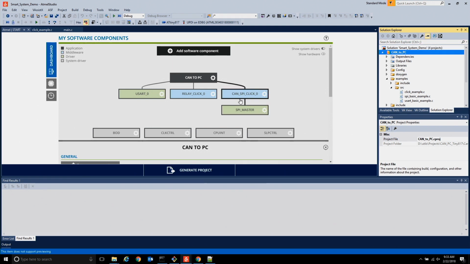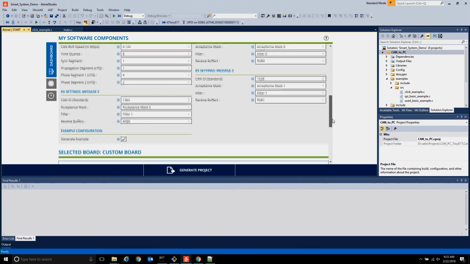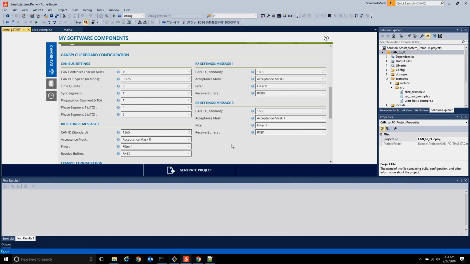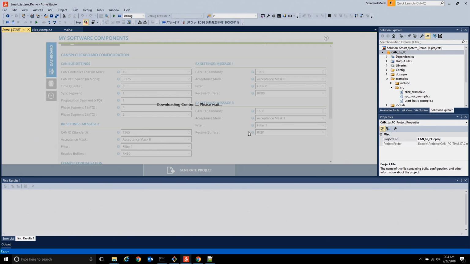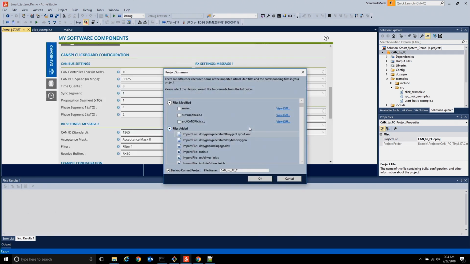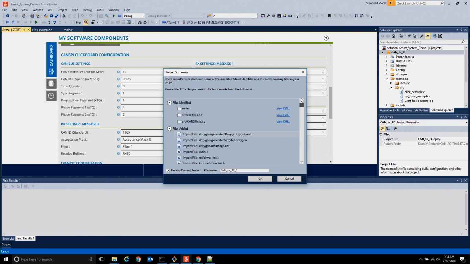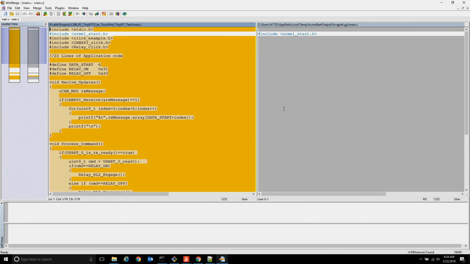It's as good as in the browser. Whatever configuration you do, you can change the parameters and then hit generate project, and it updates. There's one more good option here: in case you have changed the code, it will show you the difference as well. If you made some of your own edits to the generated code for your application, it's going to identify that it's about to overwrite that, and you can see the diff as well.